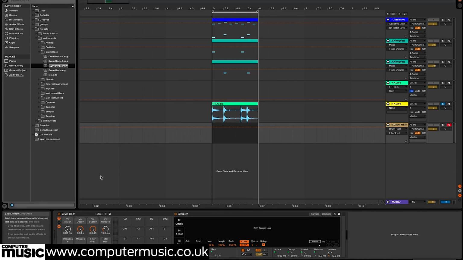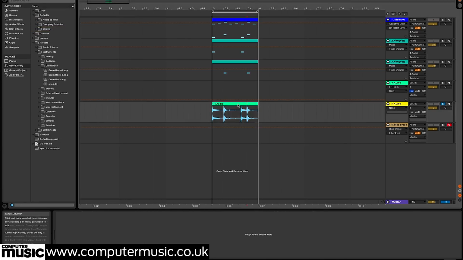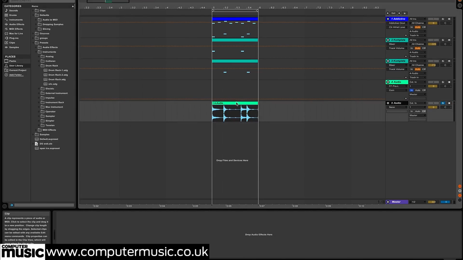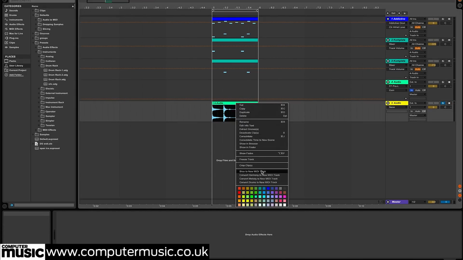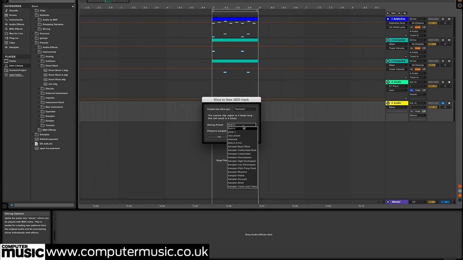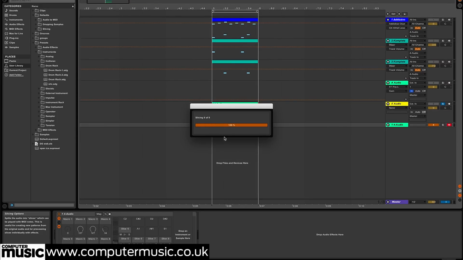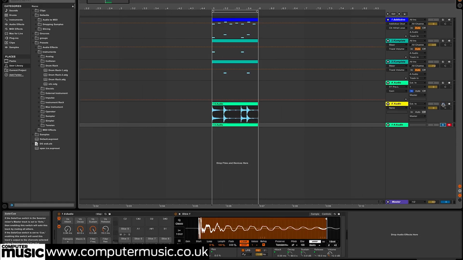So I'm going to save this, and it comes up there. Now I'll just call it a slice preset. And to make this available for selecting in the user library, you're going to go to defaults, and it will open, and then slicing, and just drop it in there. So now if we go to slice the new MIDI track, transient, and we go to slice preset, it's available here now. We go OK, and we come out with a sliced rack.